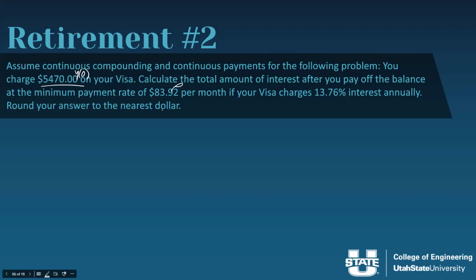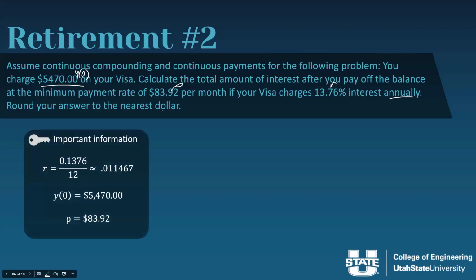And then this is our annual interest over here, which we want to convert to monthly. So we're going to do a similar process, and then to answer the final question, we'll have to do a step at the very end. But let's start by just solving for t like we did in the last problem. And then if you know how to solve for the amount of interest after you pay off the balance, go ahead and do that. We can also do that all together at the end. But we're going to start by solving for the amount of months it takes to pay off this balance.